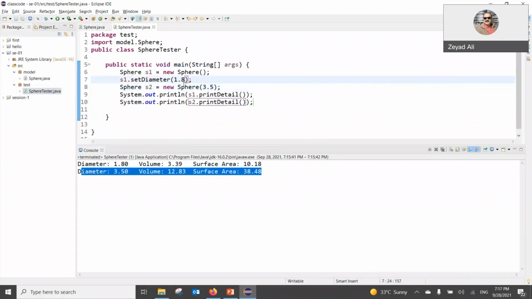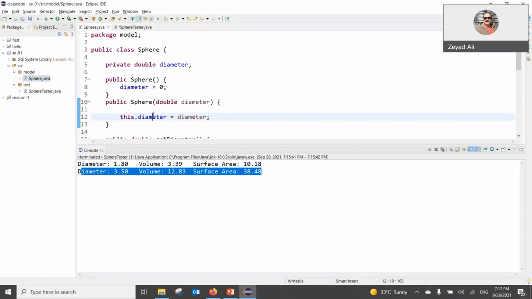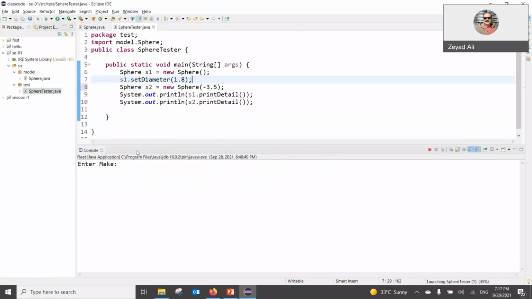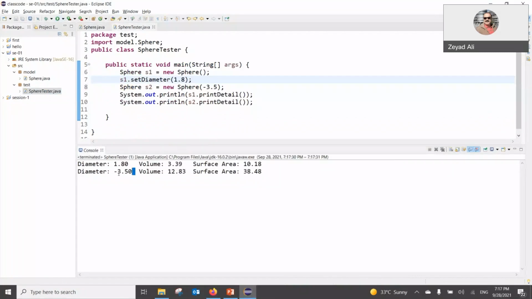I'll give the second one minus 3.5. If you look at our constructor, we are giving the value directly. This is wrong. Always, if you have a set method, use the set method, especially if you have validation in the set method. So now if I run this, actually, it accepted the negative diameter value.